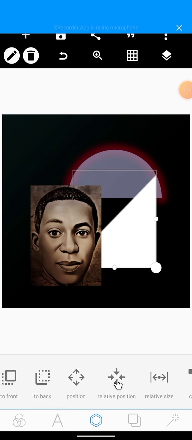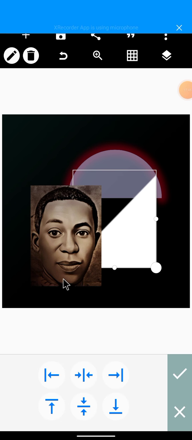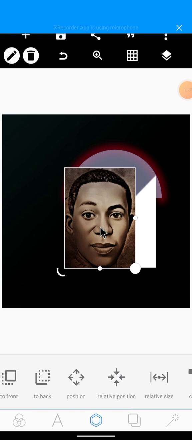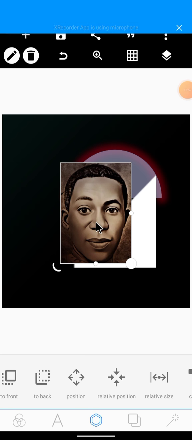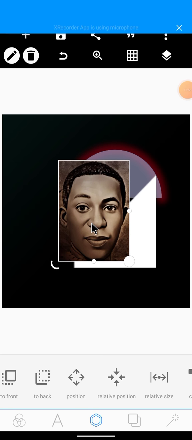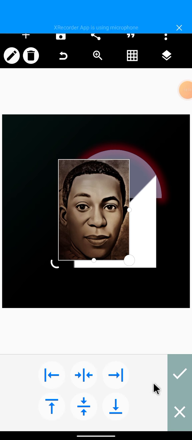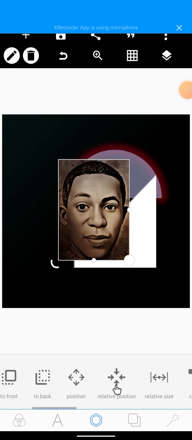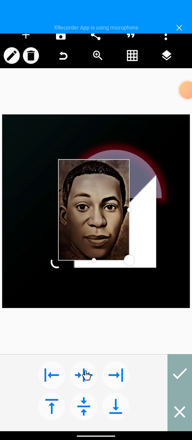Then we have relative position. Relative position has to do with, for instance, if I want to put my image at the center of this design, I may not know where the center is. I'm trying to figure out where the center is. I think this is the center, but relative position will tell me exactly where the center is. What do I need to do? Just click on my image, then come to relative position and click on this one.